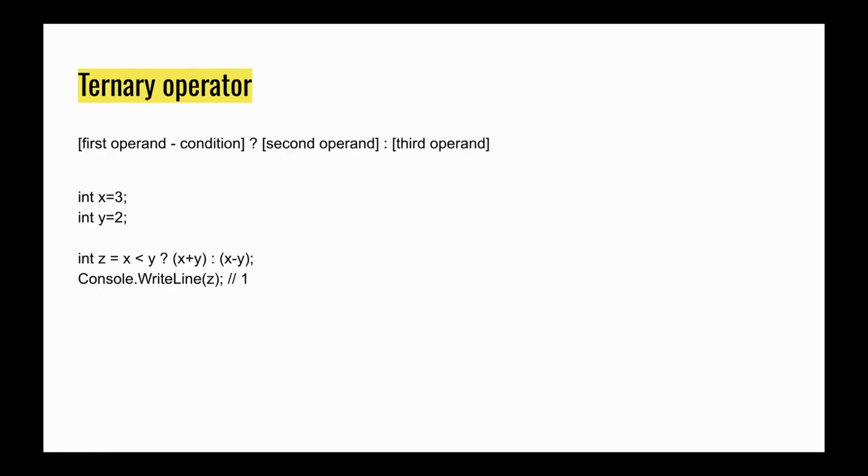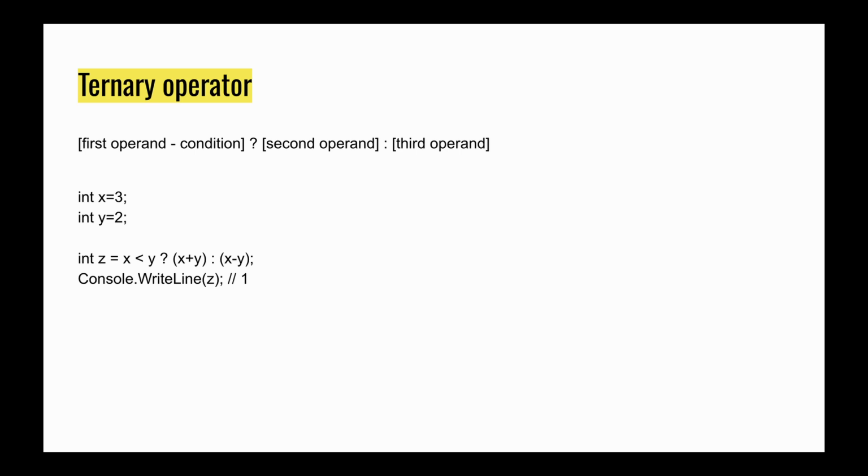Ternary operation. The ternary operation also allows you to check a condition and perform some action depending on its truth. It has the following syntax. There are 3 operands here. Depending on the condition, the ternary operation returns the second or third operand. If the condition is true, then the second operand is returned. If the condition is false, then the third.